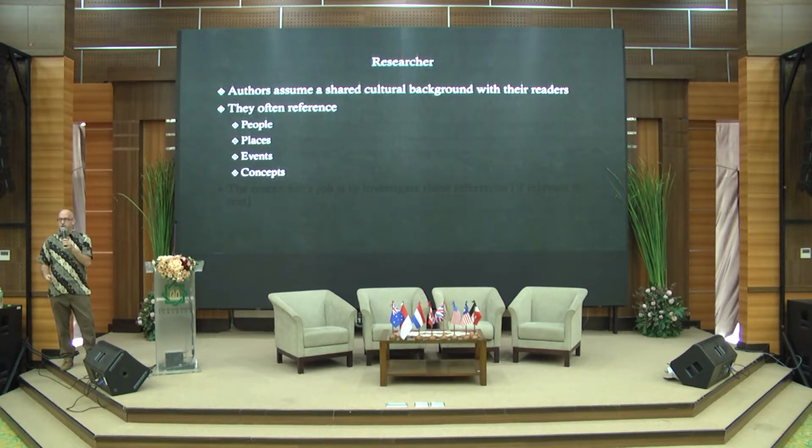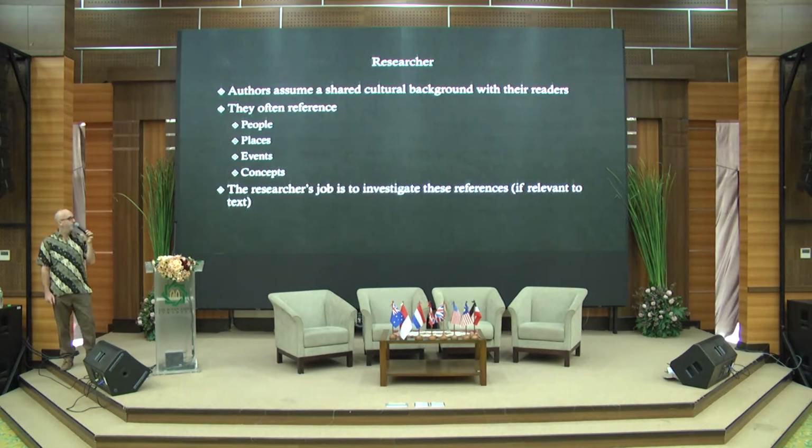They assume their readers know certain things. As students of English, as people that come from another country, you will have a different cultural background, so you will not necessarily understand all the references in the text. So authors will often talk about people, places, events, and concepts without explaining them, because they assume the reader will know these things. And it's the researcher's job to investigate these references to help all their friends understand the meaning of the text.